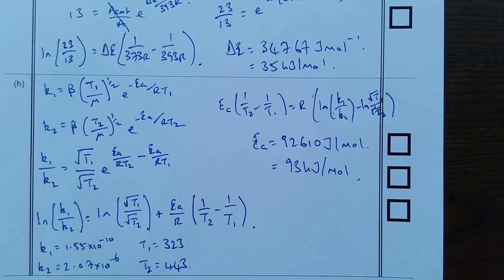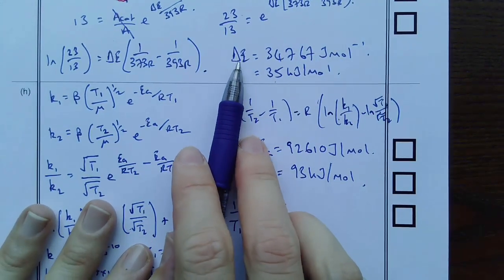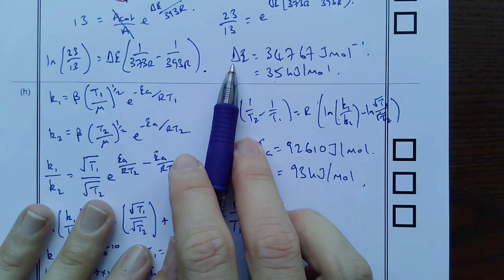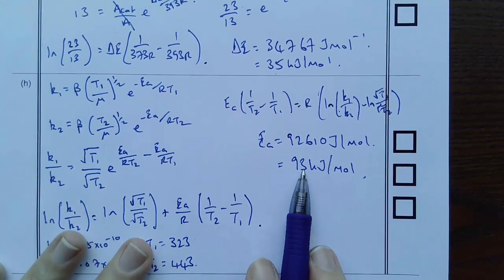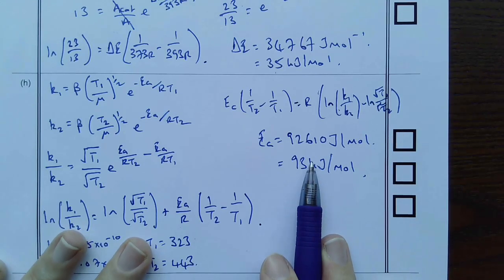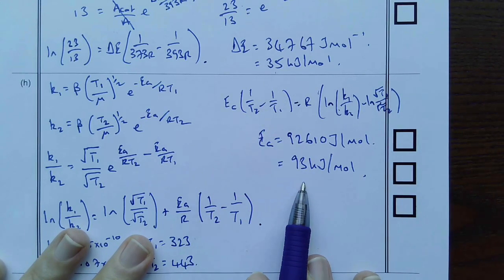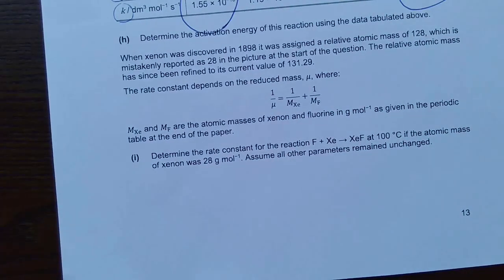I'm just trying to think if that makes sense, right? Because this is delta E, so that's the difference between the catalyzed and the uncatalyzed, right? So it's saying that if that was my activation energy, then the activation energy of the catalyzed one would be 35 kilojoules per mole less than that. Okay, well, anyways, it's a sensible number. Then we have the final question.